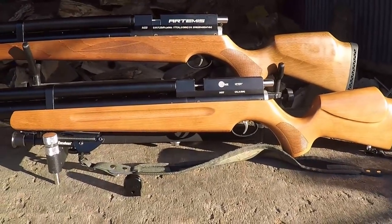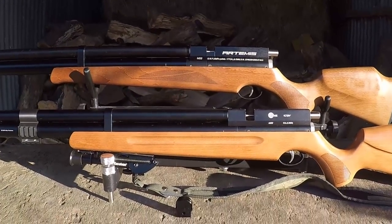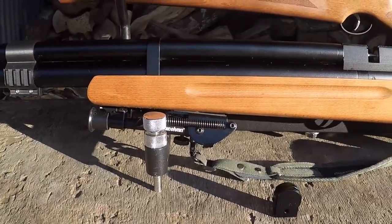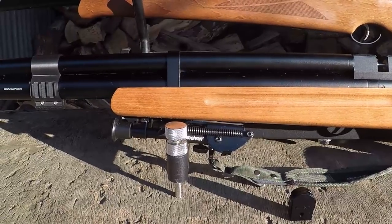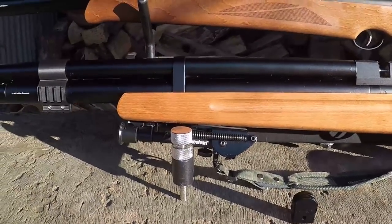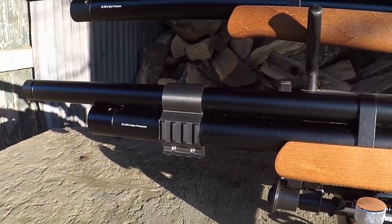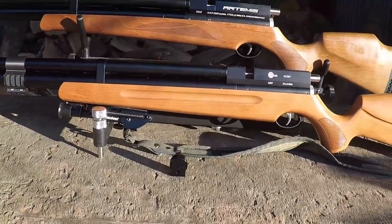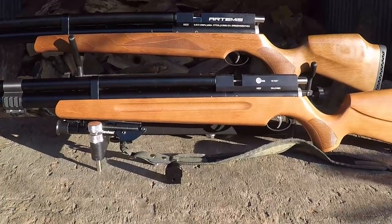But let's talk about the features of the gun now. Now we've got that little modification out the way, there's a few other bits as well. Like you can see here, there's a bipod sitting on the front here, which, trust me, you will need. We'll talk about that when we get to the handling section of this review and the weight. And you can see there's a barrel band and accessory rail that has been put on there, which again goes to show, we talk about this quite a lot in our Artemis reviews, but you really can get quite a lot of aftermarket parts for these guns, and it's great.